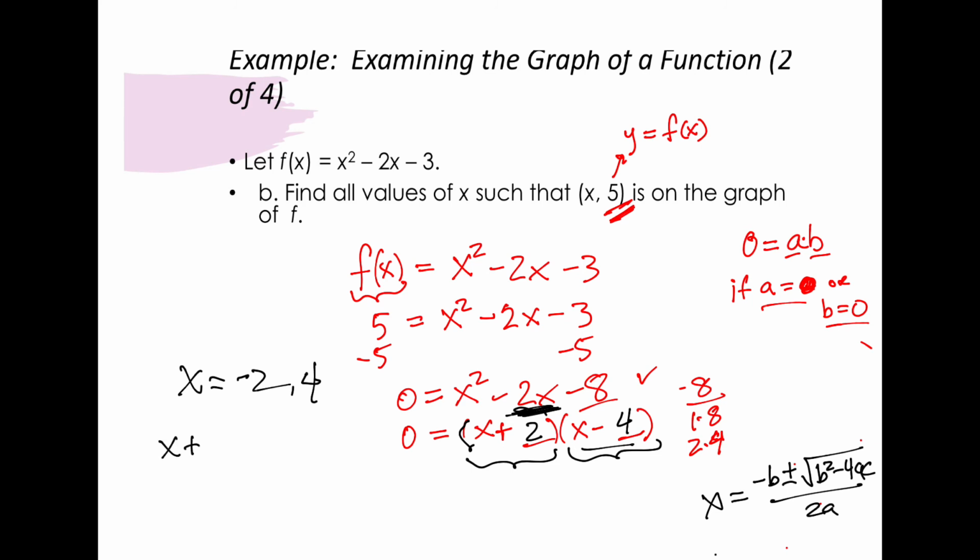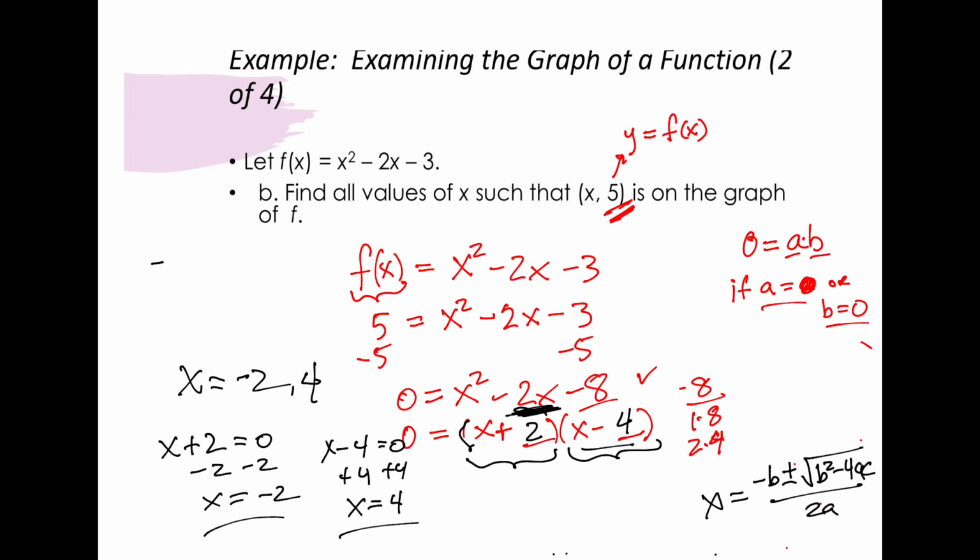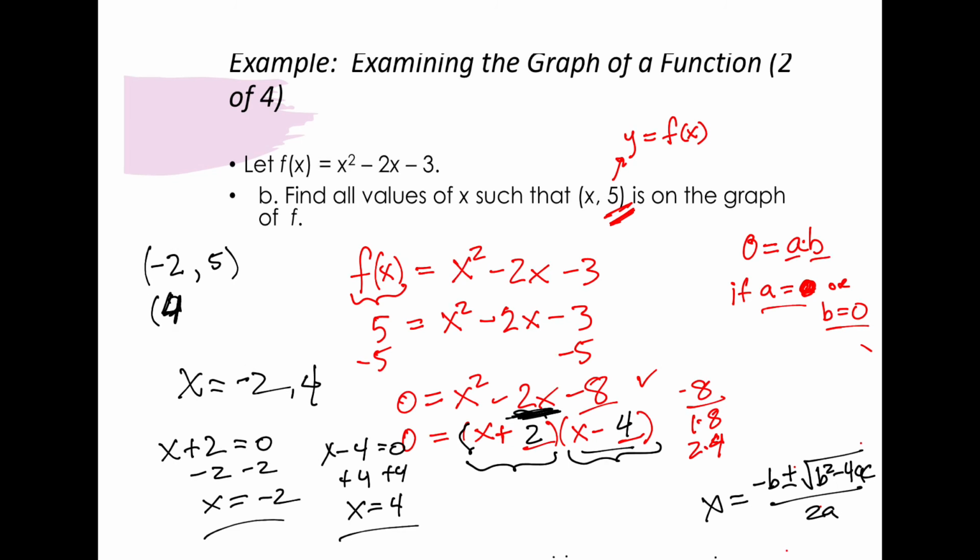You could also just take the whole statement, set it equal to 0, and solve for x. Right? So x equal to negative 2 is one of the solutions. If I set the second one equal to 0, we add 4 to both sides, we see x equals 4. So that's another way to just get that. Especially if these are more complicated, if there's a number in front of x as well, it's a little harder to just get the solutions right away. But these two solutions, negative 2 gives me 5, and positive 4 also results in 5.